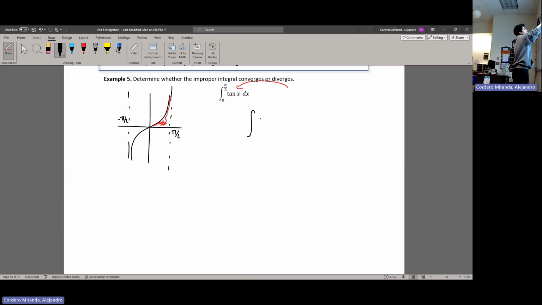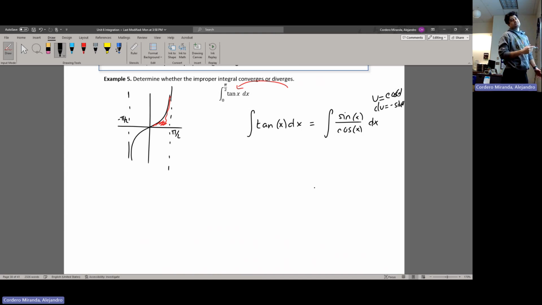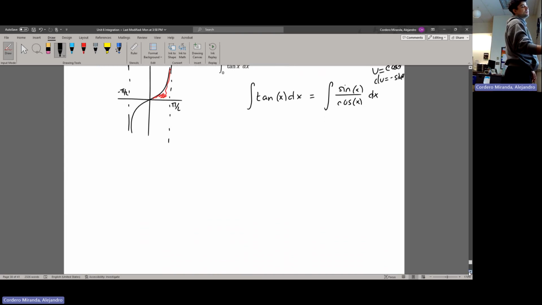And to take the antiderivative of tangent, by the way, you have to rewrite it as sine over cosine. And then you do u substitution with u being cosine, and du is negative sine. And then you go from there. You get some sort of natural log and you plug in numbers and stuff. But again, more trouble than I think it's worth. So I'll post the filled out notes for this.